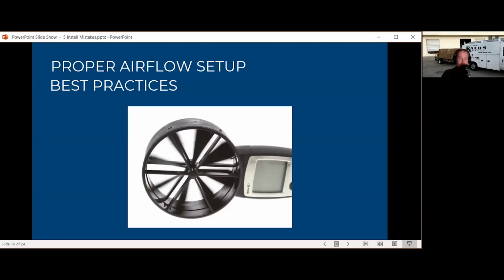Now, not all of them are created equal, so there are no absolute rules about this. In some cases, you have manufacturers who put in very undersized blower motors. Sorry for some of you manufacturers out there, but when you look at the design specification, the design static for a fan coil, for example, an air handler, and it says 0.2 static, external static that it's designed for, that means that they put an undersized blower motor in the thing. And they did it so that way they can get an efficiency rating, or they could build it less expensively, but that's not the best way. I want to see fan coils with a rating of at least 0.5, and a lot of furnaces are going to have a 0.8 total external static rating.